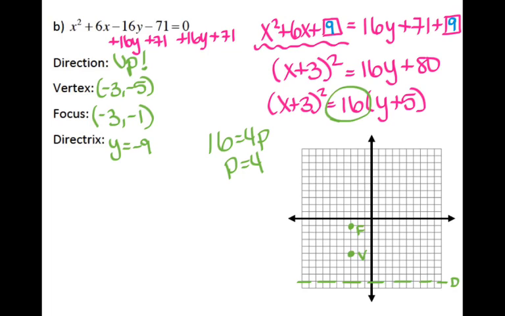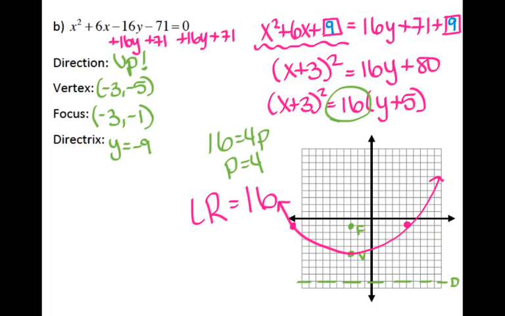And then for the width of the parabola, you use the latus rectum, which in this case is 16 units. So that means from my focus, I'm going to go 8 units in both directions. 1, 2, 3, 4, 5, 6, 7, 8. This one's not on the graph, but that's okay. 1, 2, 3, 4, 5, 6, 7, 8. It's always from the focus, by the way, never from the vertex. And then you can connect, and there is your graph.